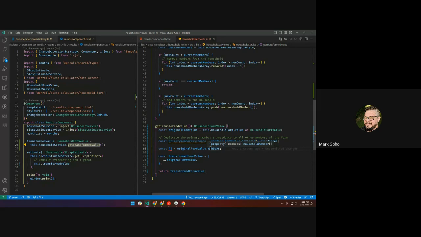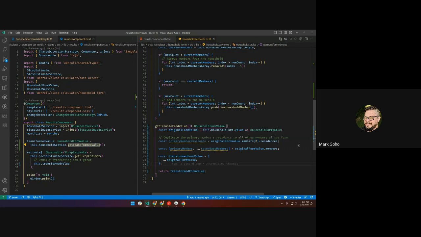There may be just one, and there may be two, and there may be 20. I think the healthcare.gov form allows up to 99. But check this array destructuring out. We can destructure the first element of the array as primaryMember, and then we'll do this spread destructuring as secondaryMembers. Okay, so now the primary member is just the first member, but check out the type of the secondary members. Ooh, it's an array, right?